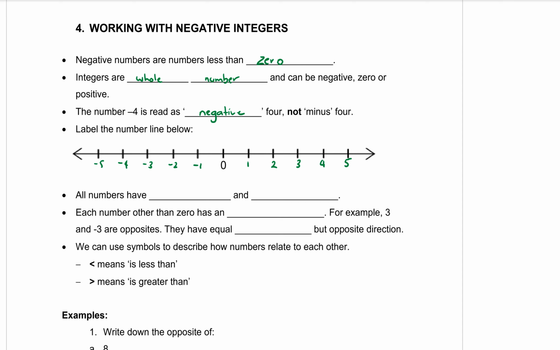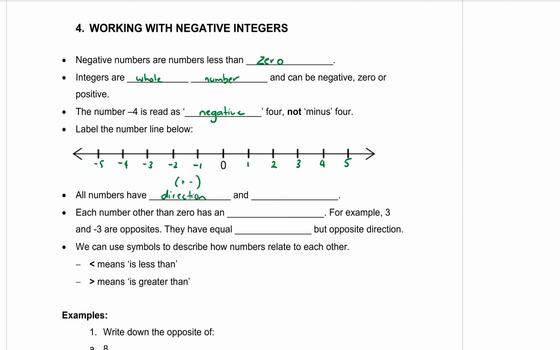All numbers have direction. Okay, and it's the plus or the minus sign that is telling us the direction from that 0. Plus, or a positive number means it's in the positive direction, so on the right-hand side of that number line. But if I give you a negative, a minus sign, it tells me the opposite direction. Okay, so those signs, the pluses and the minus signs, are telling us the direction.